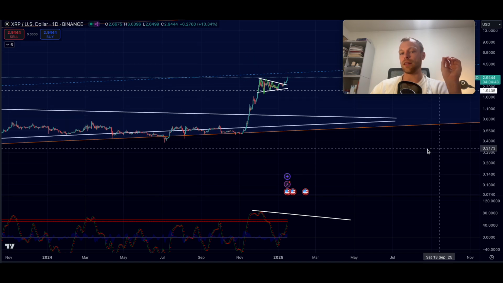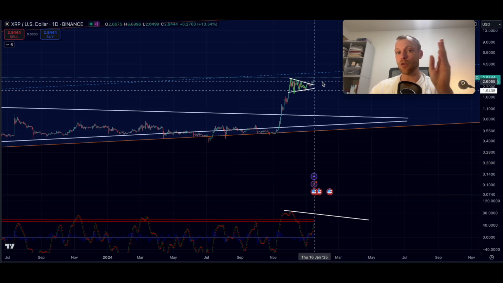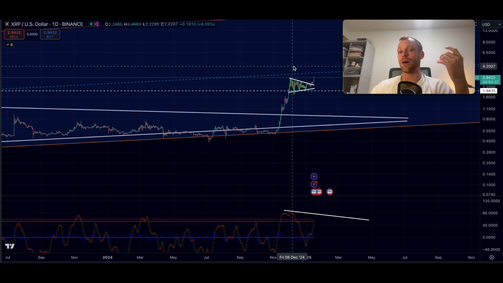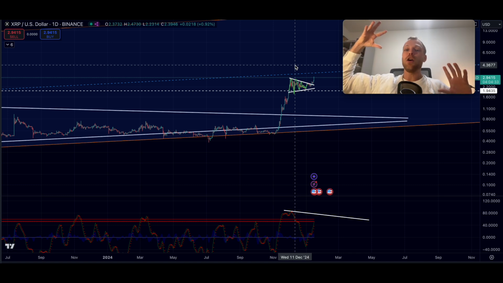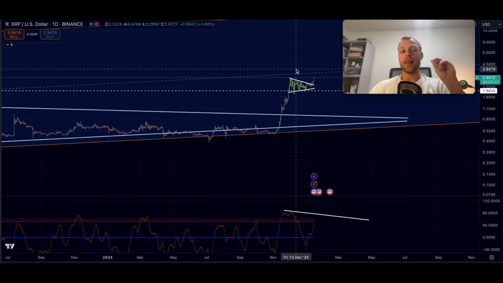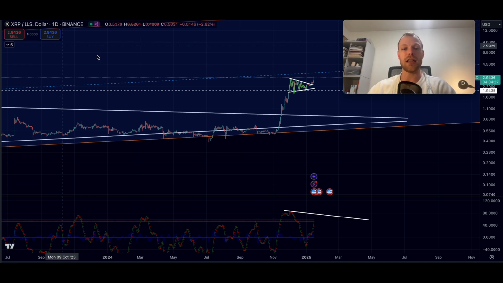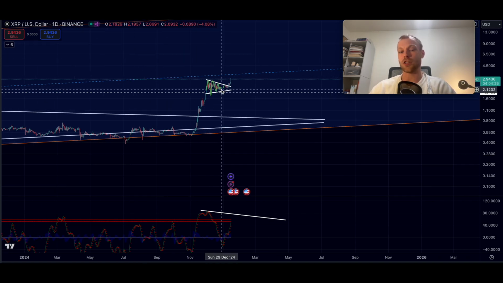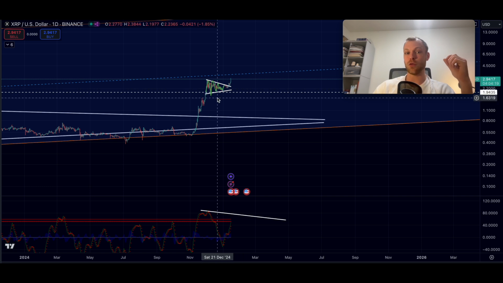Then the big question is, of course, whether this fourth wave is a bigger fourth wave correction, or whether this is going to be a smaller fourth wave correction in a bigger 5-wave structure. And I will show you how it looked in previous times. But let's say that this is a fourth wave correction in a smaller structure, and right now we are in the 5th wave right here.